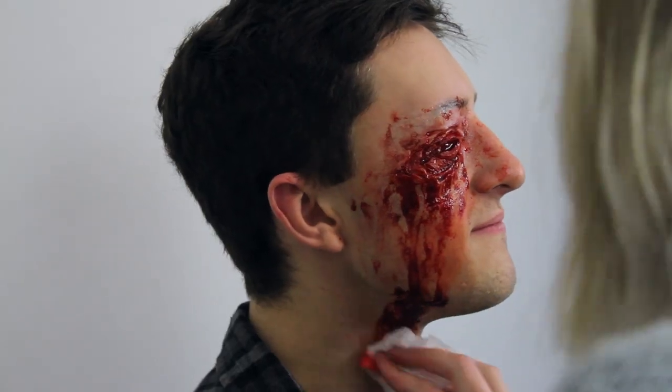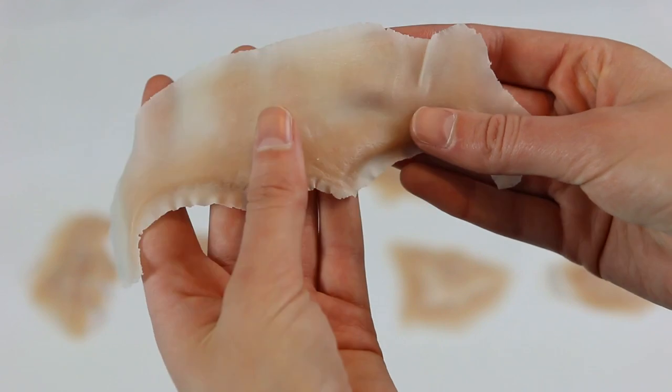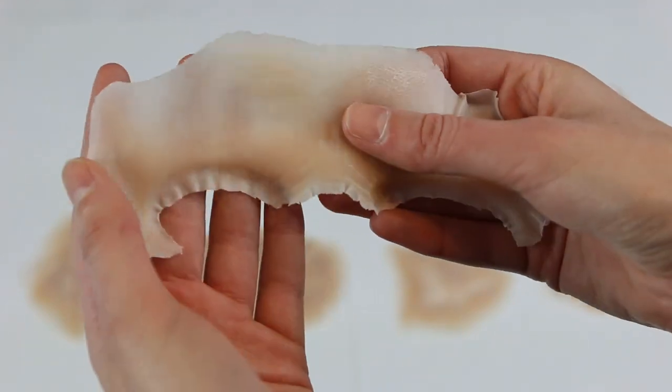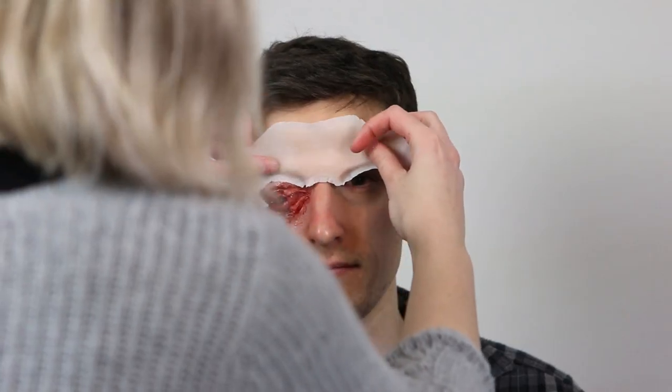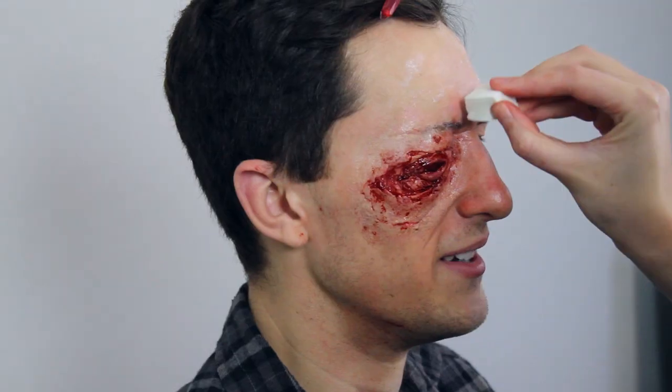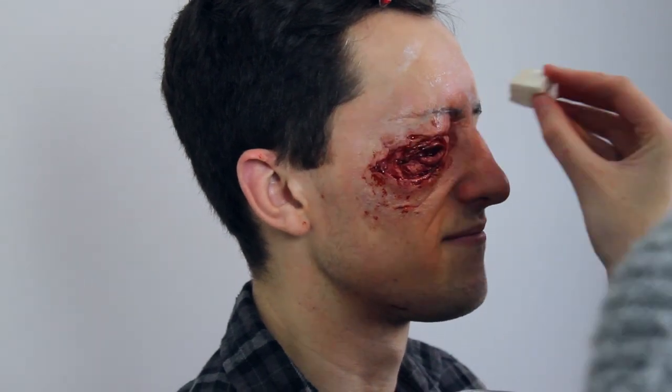To begin our transformation of Carl into a zombie, I'm going to remove all of the blood from around the eye. And then we're going to apply this brow piece. This piece actually fit Daniel's face quite well, and the edges all blended out really nicely. I started by holding this up against his face to check the fit, and then I put Prosaide Adhesive on the back of the appliance and on Daniel's forehead.